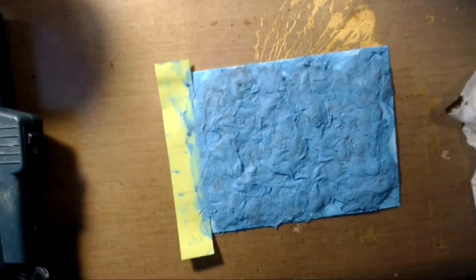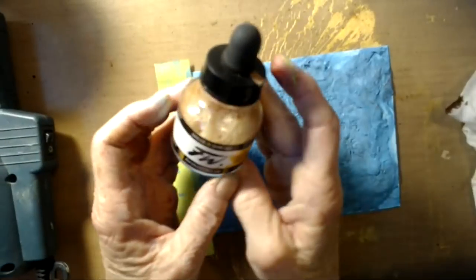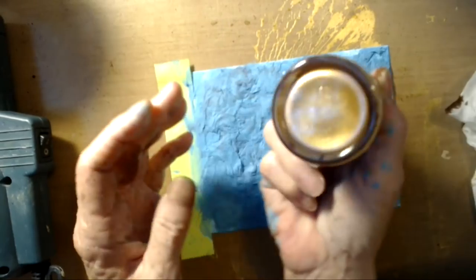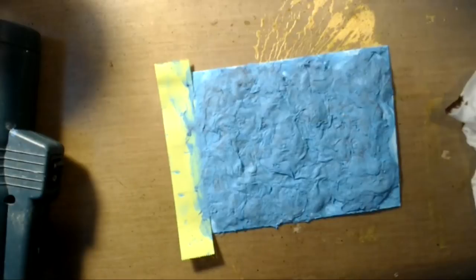What's this? I have some gold. Why is this not down with the other inks? Check it out. I have the FW gold acrylic ink too. It's in the wrong place. Put that away in the right place.